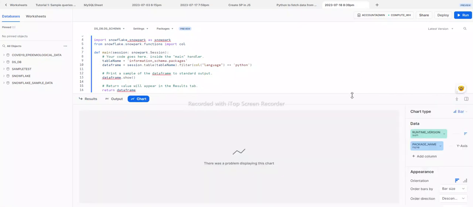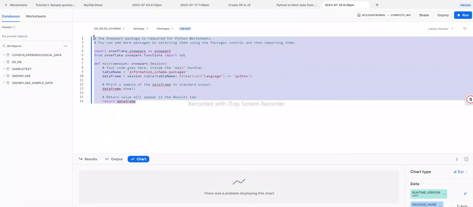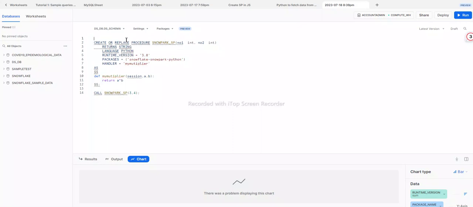But in this tutorial we want to create a stored procedure using Python. So how can we do it? I have already developed the code to save time. In this video I will explain some key features of the code. We call it Snowpark. It is a relatively new programming language where we can write SQL queries as well as Python code. So both can be run in the same editor.